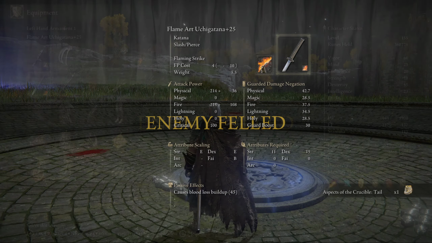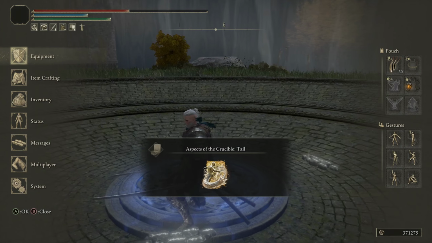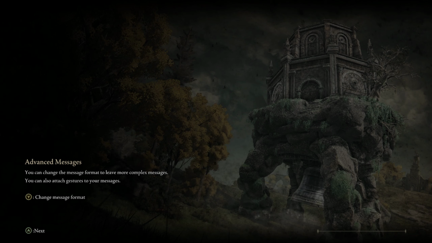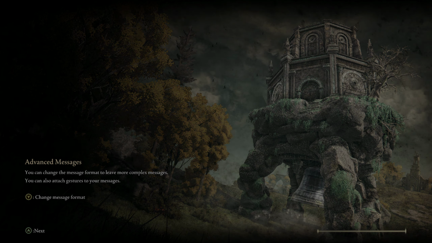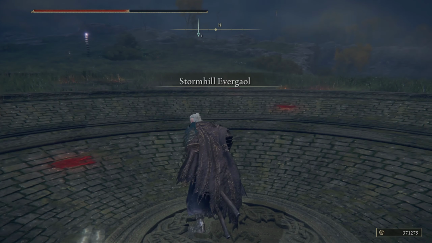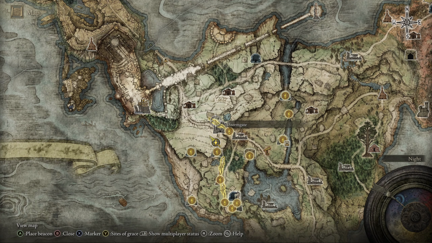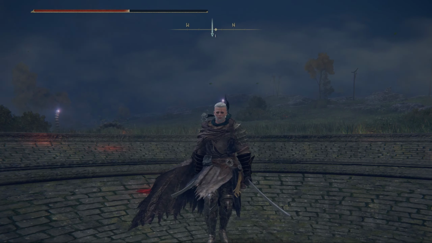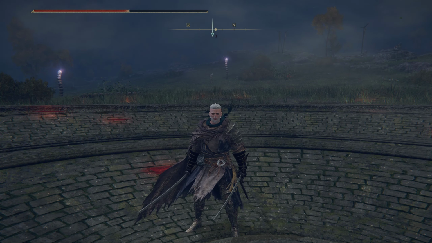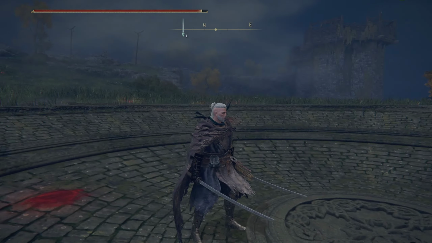Alright, nothing to it. I remember on my first playthrough, I just could not beat Crucible Knights. I was like, how do you beat these damn things? It's funny, once you know how to parry, how easy they are. Alright, Crucible Knight dead. And I think that's going to be where we leave off. So guys, this is the next journey. I hope you guys stick with me. I think it's going to be a really fun time. And yeah, we'll see you guys next time.